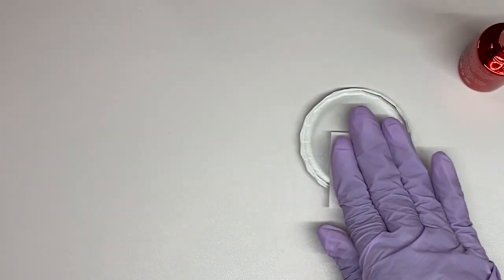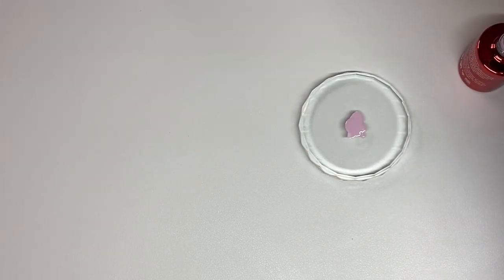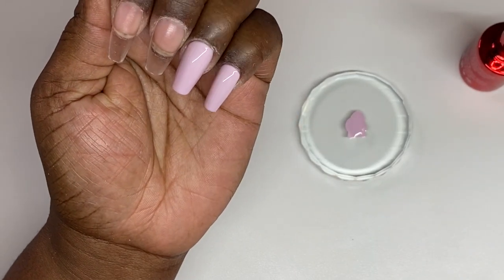So while my hand is curing, I'm doing a full cure in the big lamp. I am getting my little palette dish, little plate right there. I had to clean it off because it was a little greasy. I took some pictures with it. So I'm cleaning it off and I'm going to be adding a little bit of the gel polish on there so I can do a French. And you'll see all of that once my hand gets out of the lamp.